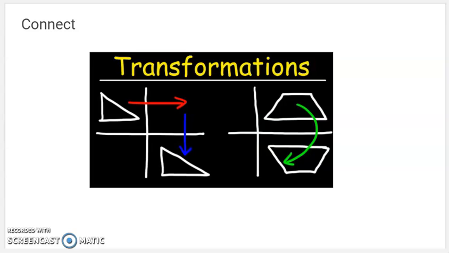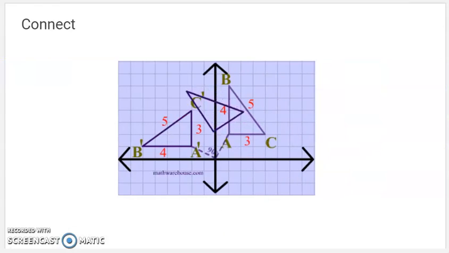So we've been talking about transformations for a bit now, and we have so far talked about translations and reflections. And today we are going to add rotations. This is what they look like. I know you've seen them in that intro video. They are by far the trickiest one we've had yet.